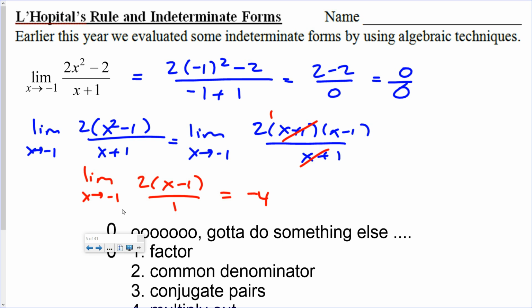So a couple of things I need to tell you. On the AP test, the readers are very picky about this. You cannot put an equal sign here. Things cannot equal 0 over 0 because this is an indeterminate form. So what you want to do here is actually put nothing, put an arrow, put equals, and then cross it out, because on the AP test, anything you put an X on will not even be looked at, okay? So be careful about that.